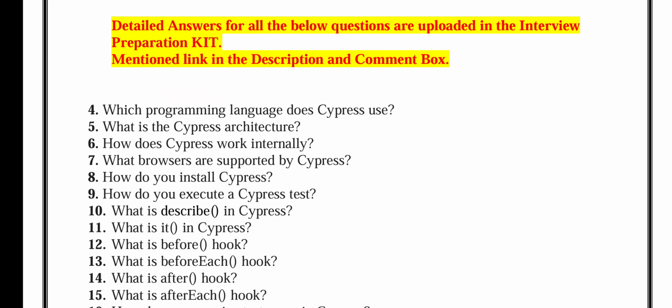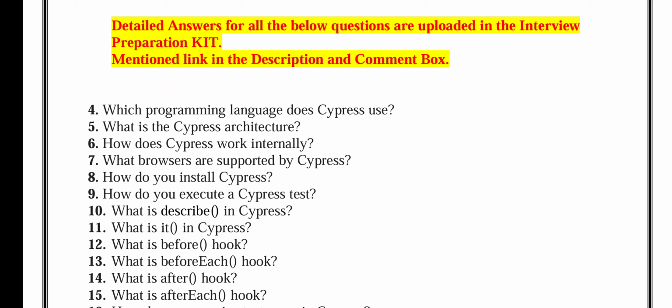Okay, and the next set of interview questions goes like, which programming language does Cypress use? What is the Cypress architecture? Can you explain how Cypress works internally? What browsers are supported by Cypress? How do you install Cypress? How do you execute Cypress tests?